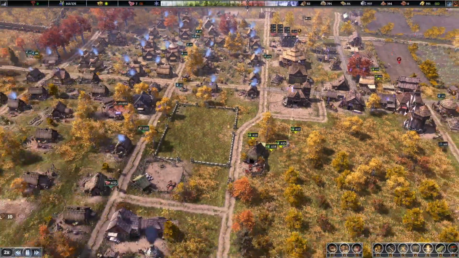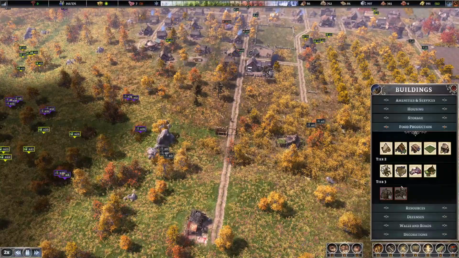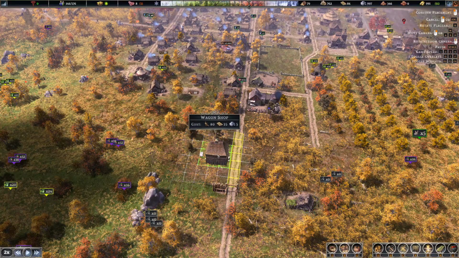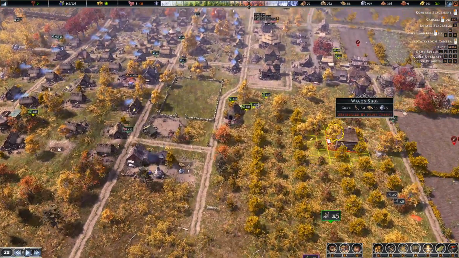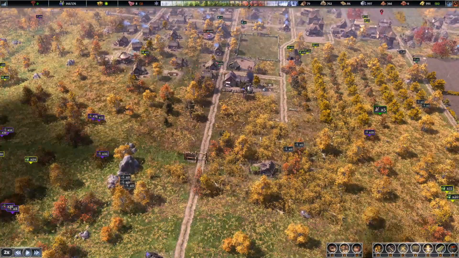I think we're going to need to consider another wagon maker as well. If I remember, wagon shop, there it is. I think we'll put the wagon shop. I want to be able to create a bastion, so I think we'll put another wagon shop just in there. Got plenty of firewood.